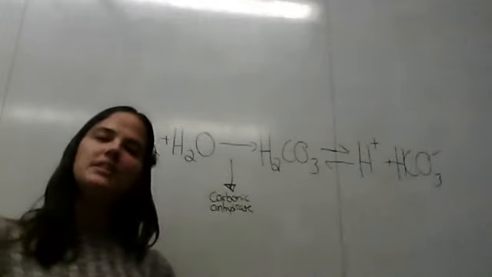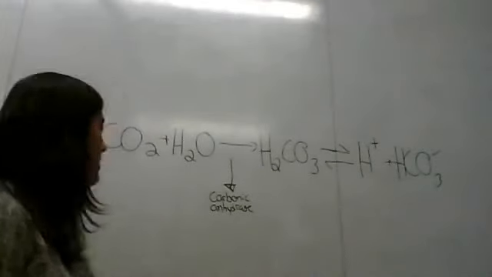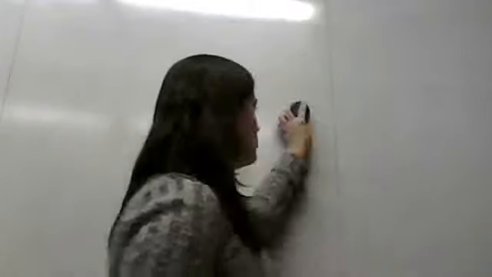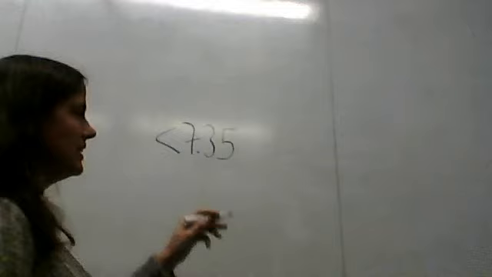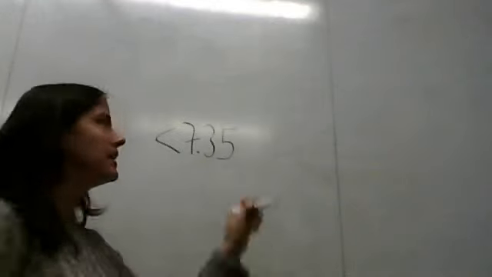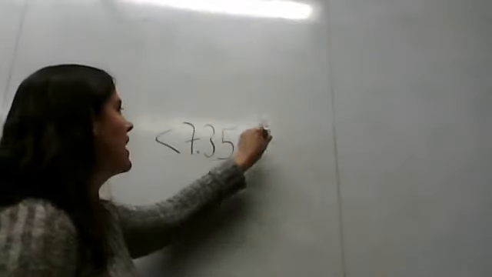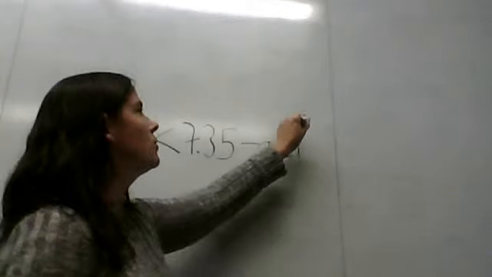So let's talk about acid-base imbalances. All right, let me erase this here. Okay, so normal pH 7.4, range 7.35 to 7.45. So if we go less than 7.35, got that? Then that is going to be acidosis, right? Because we're going lower.